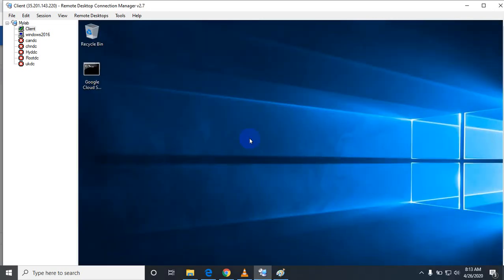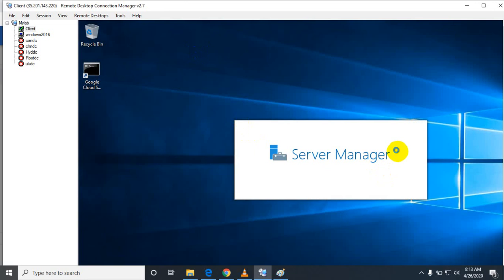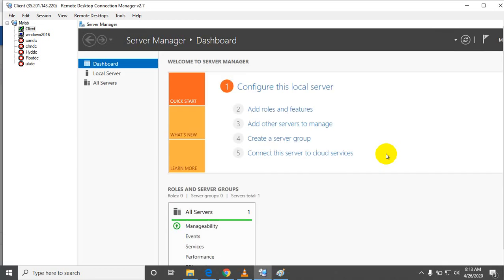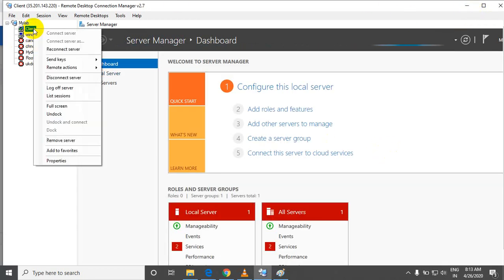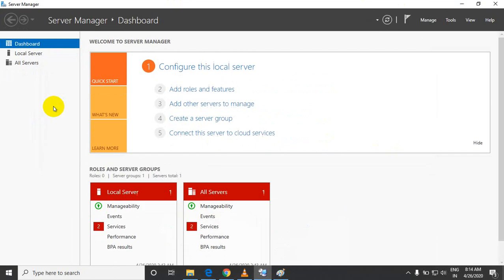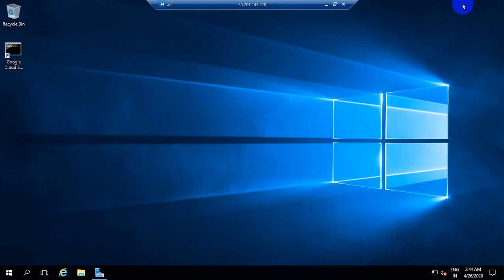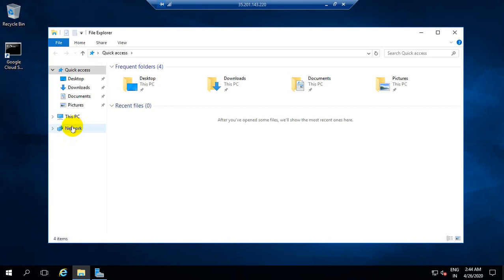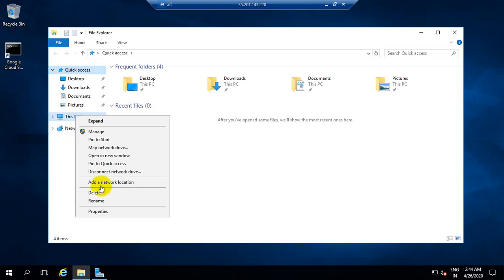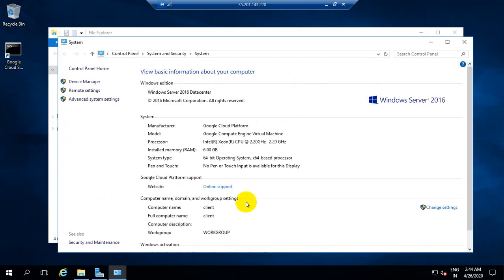Now the next task is we need to add the client machine in the domain. How to add? Let's see. This is very simple. You need to go to the full screen. Let's minimize this. Okay, Windows E, this PC, properties.